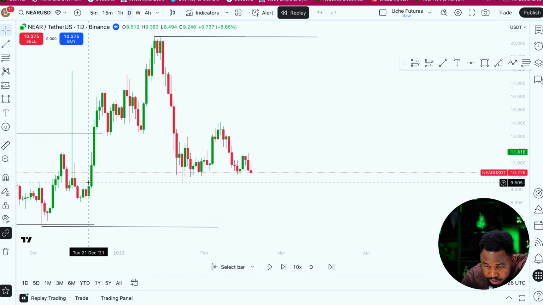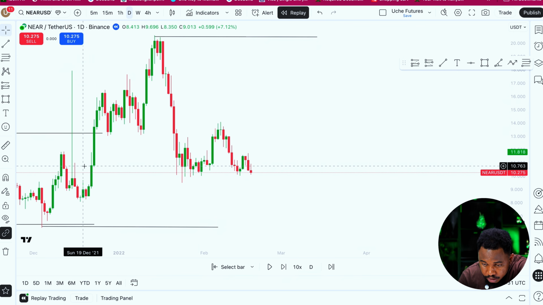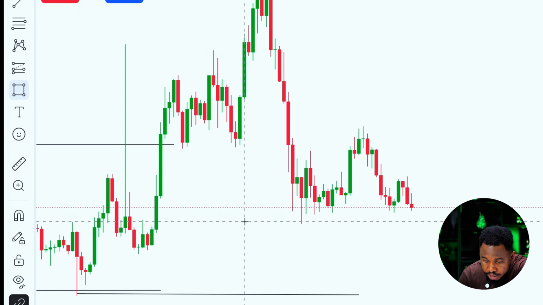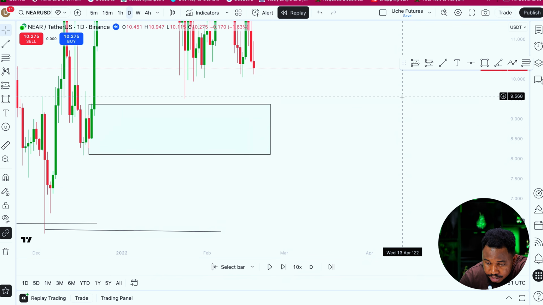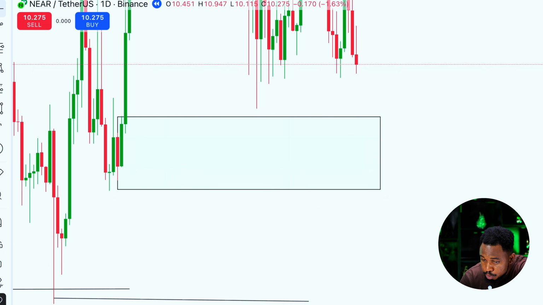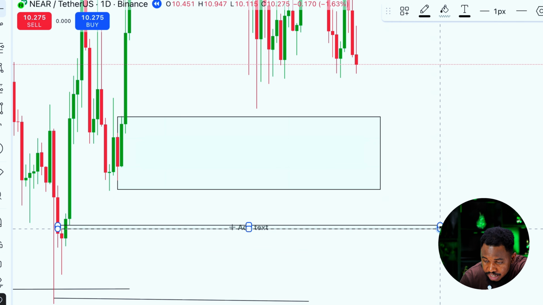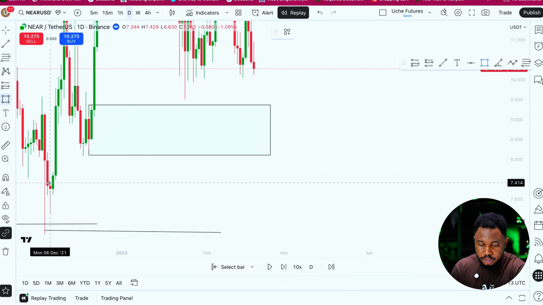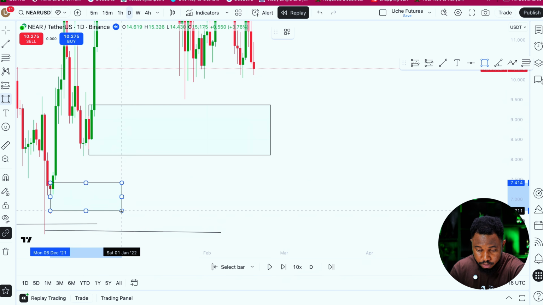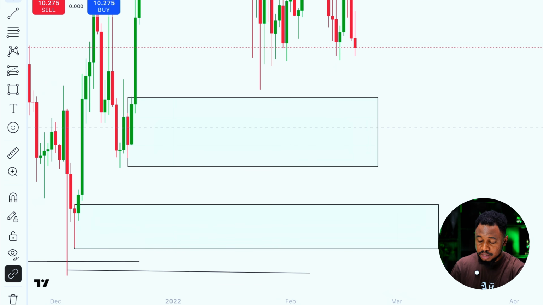What you can notice around this area is we had some gap here, right? We had some gap in this area. You can label this as your demand. We also had another gap in this area here, which is very small. You can see from this point to this point, it's a very insignificant gap, but sometimes it also presents you an opportunity. So this leads us to where was the last candle that led to the inefficiency? This particular candle right here. So we can draw this to this side. So we have two levels of demand in this area here.